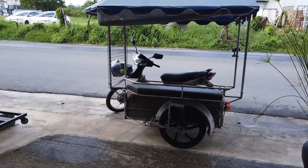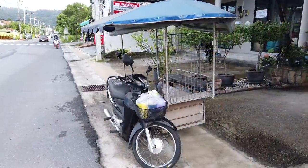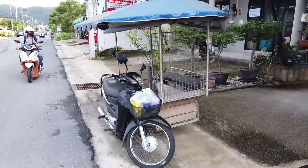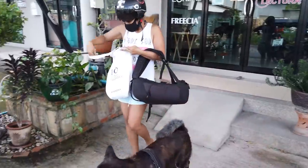Well, our first mode of transport for the day is going to be Charlie. Now some of you will know what I'm referring to — this is actually our sidecar and scooter which we use for taking Shadow for a walk. She hasn't been down to any beaches for just over two months, or the park, because at the moment even though parks are open they're not allowing dogs. So let's grab Shadow and go to our first beach on the list, which is Añon.